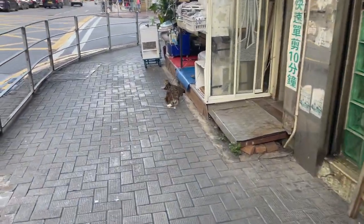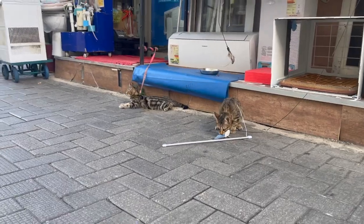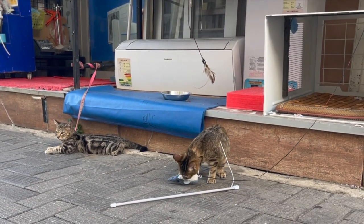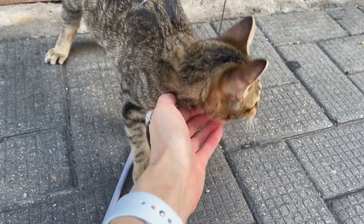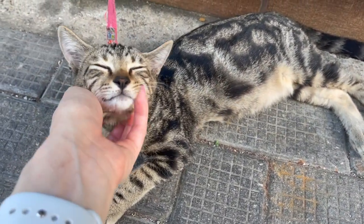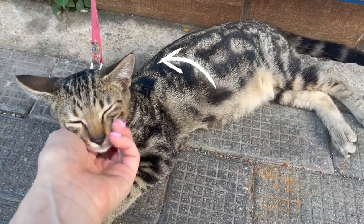Oh my god, these are so cringeworthy. These cats are like two or three months old and they're just on the sidewalk on a leash. Note the one on the right - the leash is really thin, and I was like, okay, that's not right. I just happened to be at the right place at the right time. The owner doesn't pay a lot of attention to them. They have two other cats in the shop, and according to him he just wanted them to chill out a little bit. But upon further inspection, it's not a collar that's on them - it's just a very very thin string with no flexibility. They could just get out of it anytime.